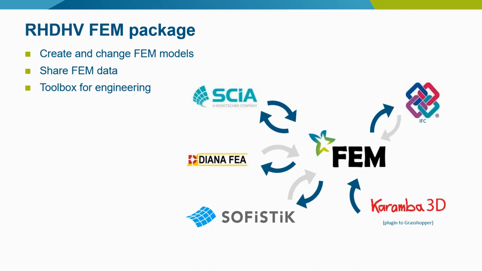And also it's a toolbox for engineering. For example, unity checks can be carried out, or specific materials can be generated and assigned to a model. So this is a handy package to work with and to easily make FEM models. And now we're going to look at an example where we go from Karamba to Diana.